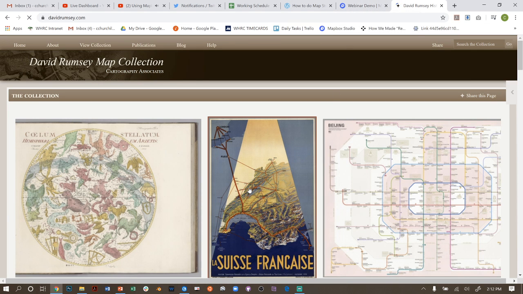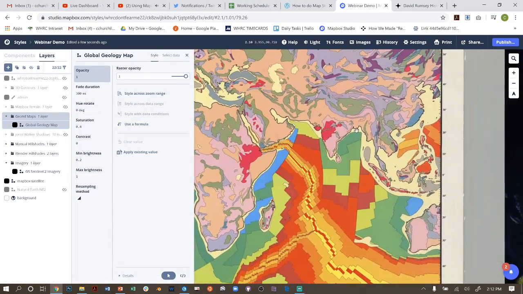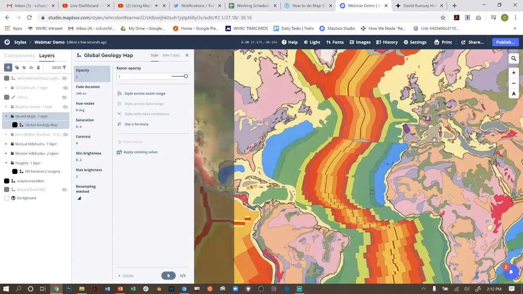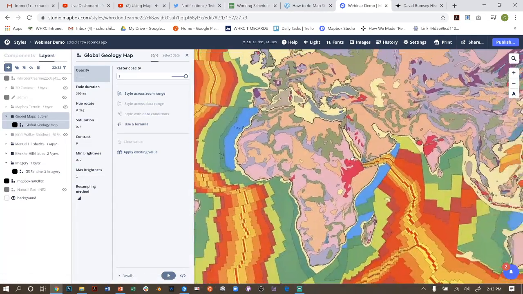This is a fantastic resource to use if you don't know about it, that has a huge gallery of antique maps at very high resolution, and I just downloaded one. This is a geologic map from the 80s, and I georeferenced it in Pro, exported it as an unsigned 8-bit raster, and then it drops right into Mapbox beautifully.